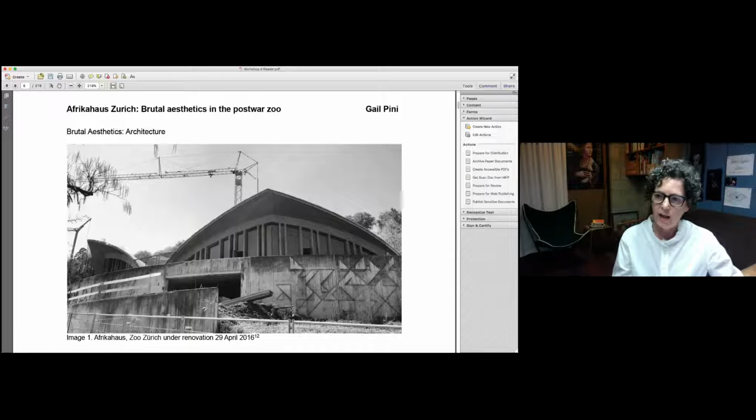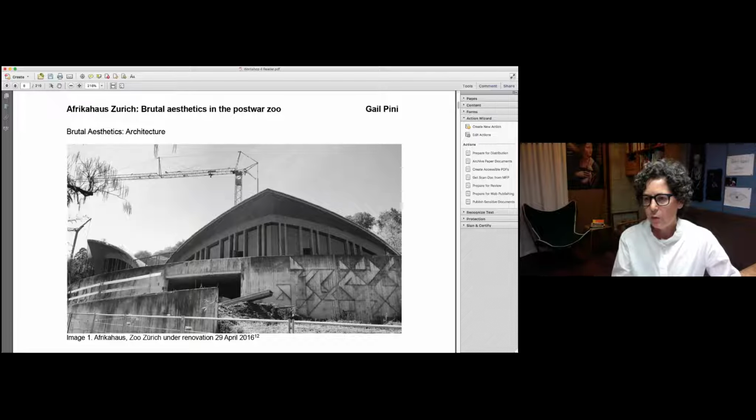So if architecture is anti-animal, and architectural environments are spreading everywhere, this break between architecture and animals is actually a bigger problem. And the way I wanted to think about that, I ended up looking at post-war zoos.